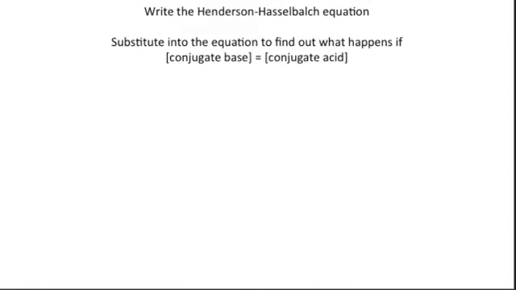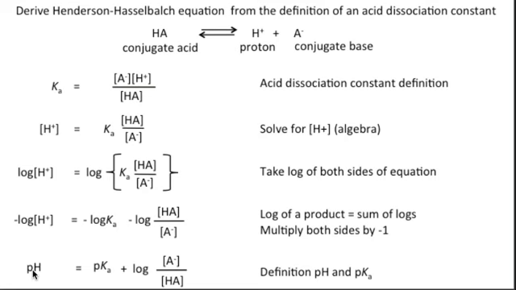Now, I want you to do one other thing with the Henderson-Hasselbalch equation. What if conjugate base equals conjugate acid? If pH equals pKa, then you can subtract pH from both sides and you'll get 0 is equal to the log of A minus over HA. How can you get 0 from a logarithm? Only if A minus equals HA, so that 0 equals the log of 1. The definition of a pKa is that it's the pH at which the conjugate base equals the conjugate acid.